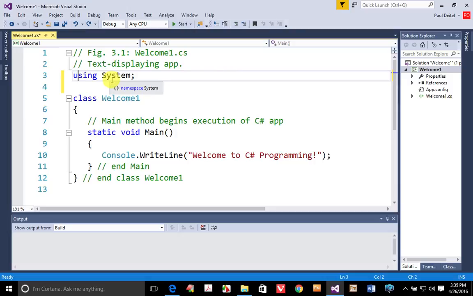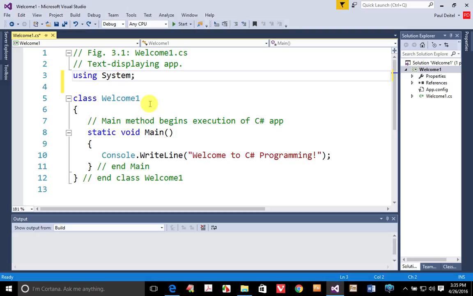Next, we're going to take a look at the class named Welcome1. Now, we're working here with, again, what's called a console application that outputs text into the command prompt window, and as you'll see later on in this lesson, the user can also type information into that window to submit it into the program.